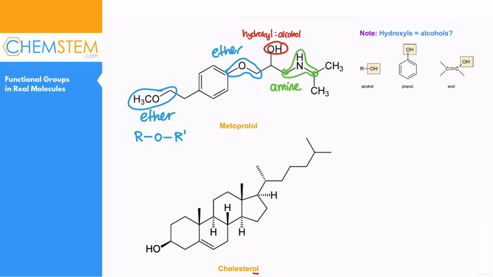It's not an amide, which we'll talk about later, because this nitrogen does not have a carbonyl carbon touching it. But notice how this nitrogen does have 2 carbons touching it, which means it's a secondary amine. If there were just 1 carbon, it'd be considered a primary amine. If it had 3 carbons touching it, it would be considered a tertiary amine. We'll talk about those in a bit. But just identify that this is an amine, and if you can count the number of carbons it's touching, then you can determine if it's primary, secondary, or tertiary.